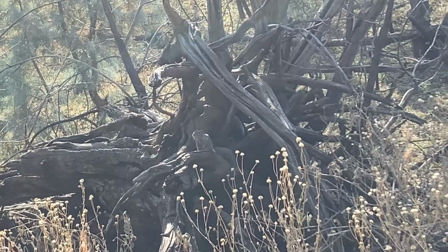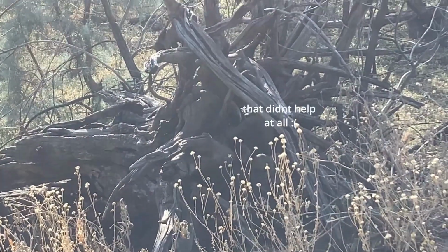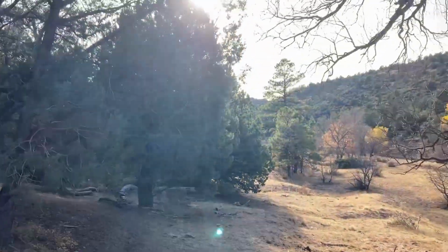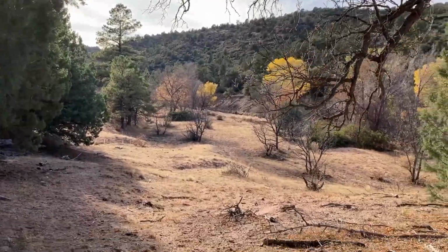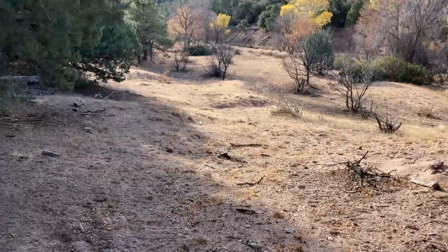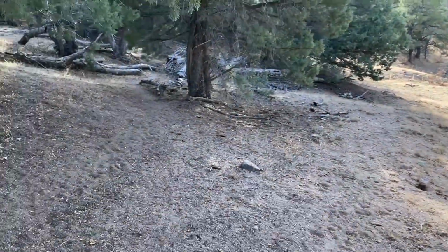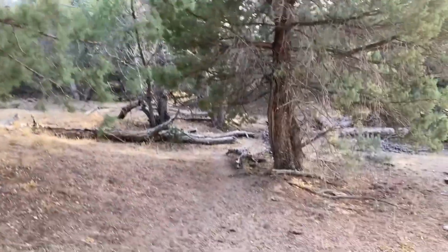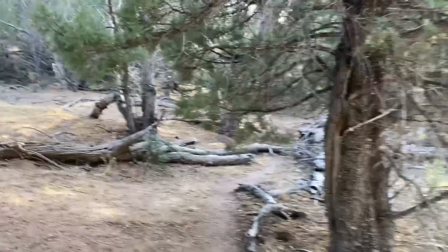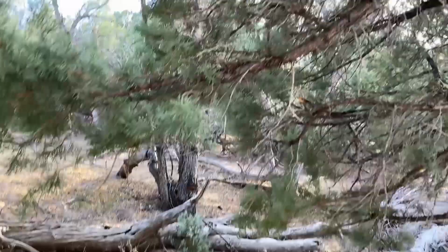May I help you? So the trail is very clearly here, and we reached this little clearing, which is very pretty, but this is what I'm talking about. There's like no cairns here saying whether to go that way. Looks like there's kind of a trail right there, but there's branches right at chest level. Now, could I put some cairns up myself and actually do something about this problem? I could.